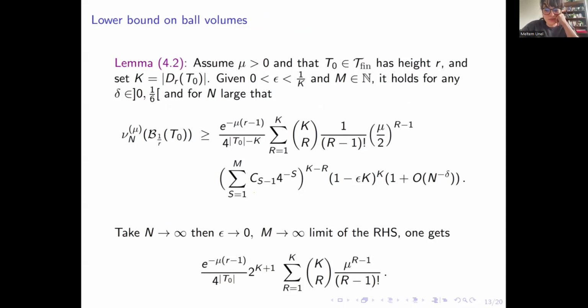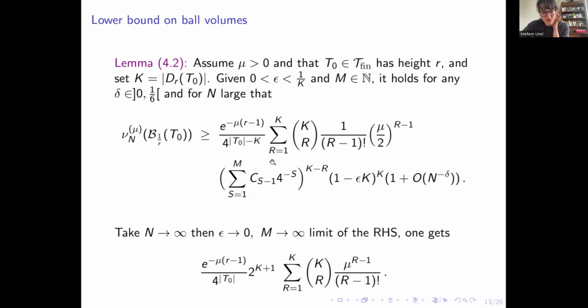We will use a standard theorem from the classical literature called the portmanteau theorem. To do that, remember that it was sufficient to show the convergence on the balls. So we will bound the volume of balls under this measure. We will find the lower bound, and then we will use the portmanteau theorem to obtain the final result of the convergence.